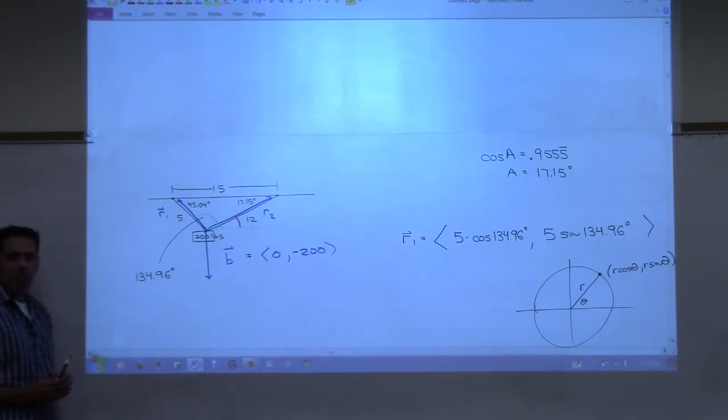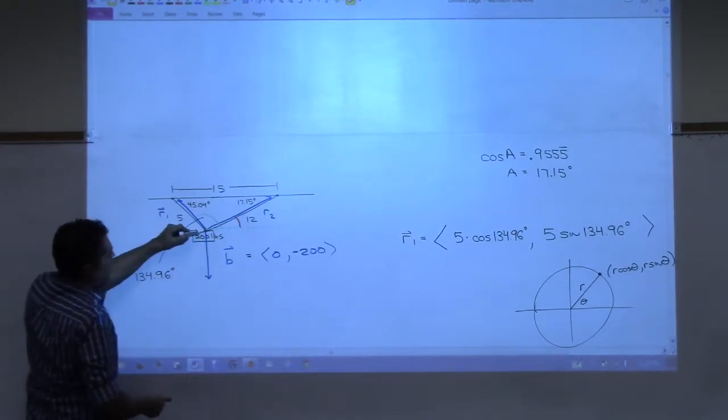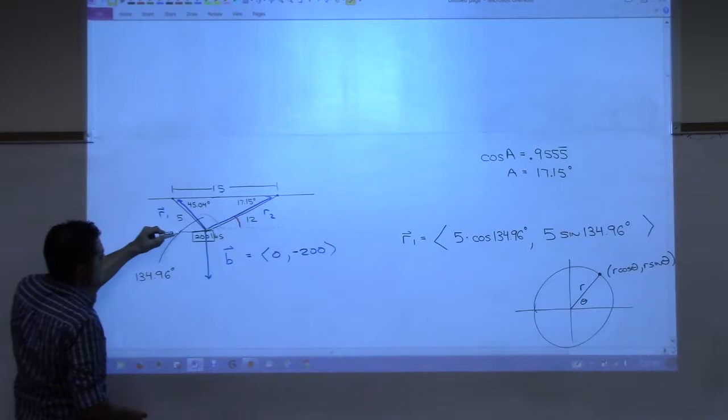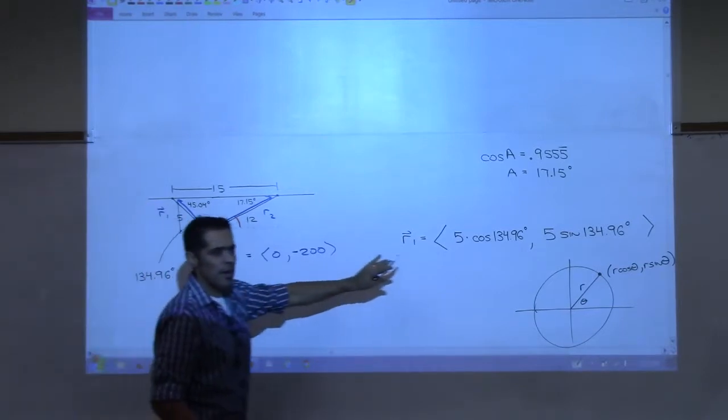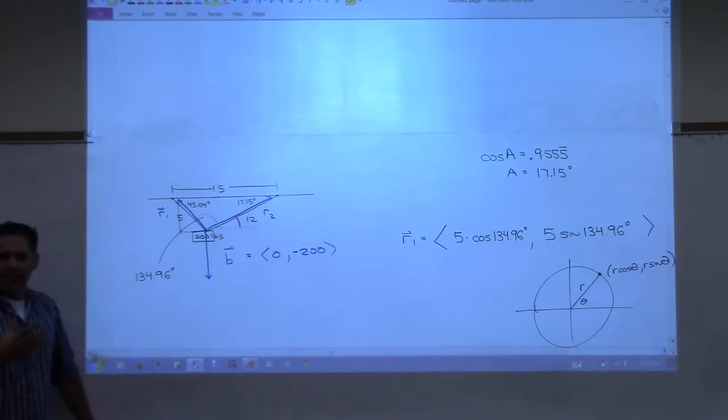Maybe I should put up here, what were we trying to find? Did I put that last time in the beginning? What were we trying to find? The forces on the rope, right? What does that give me right there? R1, if I write it that way, that gives me, I know the length is 5, right? And then I have how long this would be and how long this would be. These are the components, right? But does this have anything to do with force?